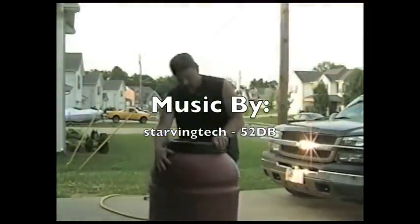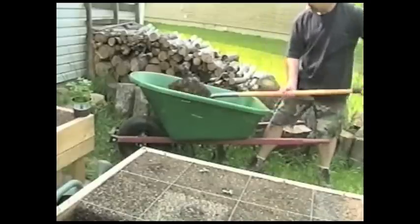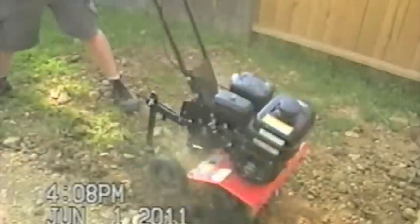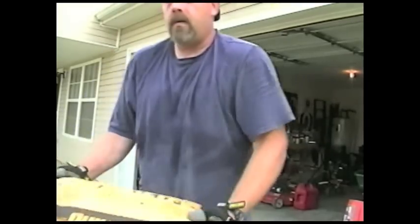This is my suburban habitat, my suburbitat, and I'm gonna survive here. 1, 2, 3, 4. It's nice Tennessee humid heat.